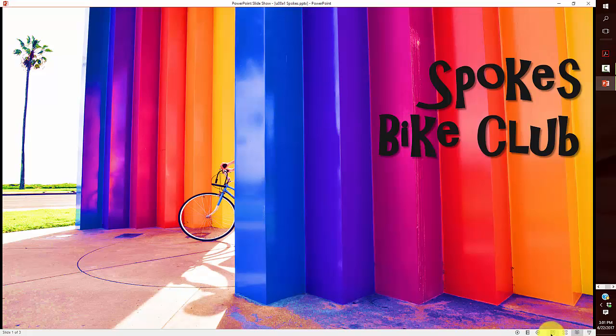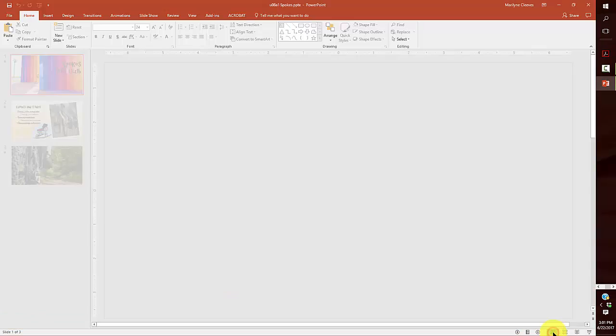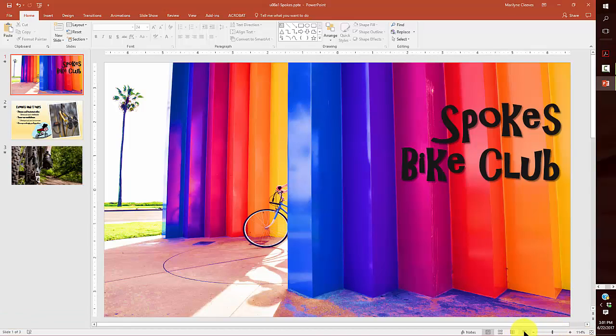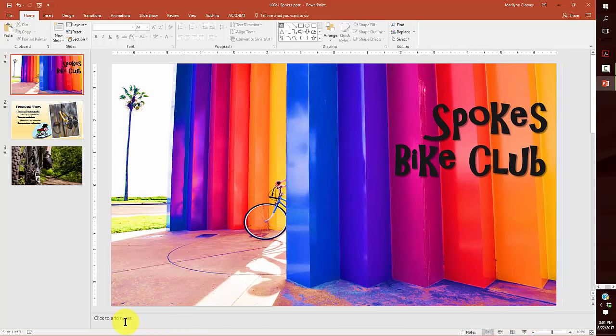So now I can go back to the normal view. And I could also look at the slideshow by this slide show view. So the reading pane is nice. This one over here, the notes view, that's nice because you can click and add notes to your presentation, and then those notes can be used for when you're actually doing the presentation.